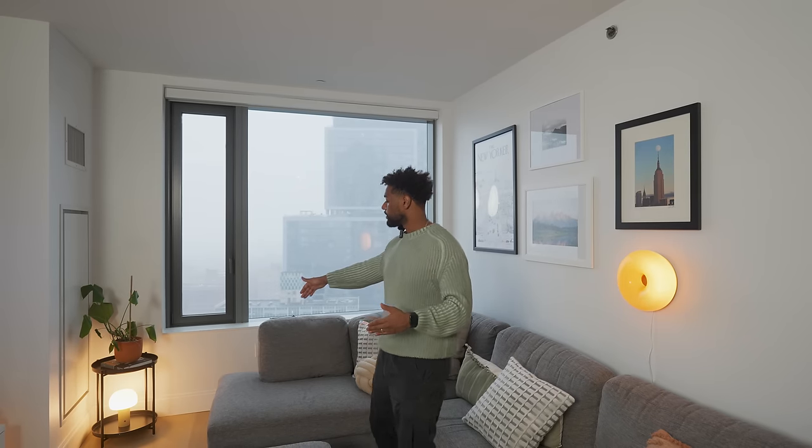Lee and I have gone back and forth about whether to have an ottoman or a coffee table. I've always wanted a coffee table because it makes the living room look a bit more modern and contemporary, but I can't imagine on a daily basis not having an ottoman to kick my feet up. It's also nice when you're here with friends watching a movie — you can move the ottoman around and it just makes the room a lot more comfortable, especially when you're watching movies.